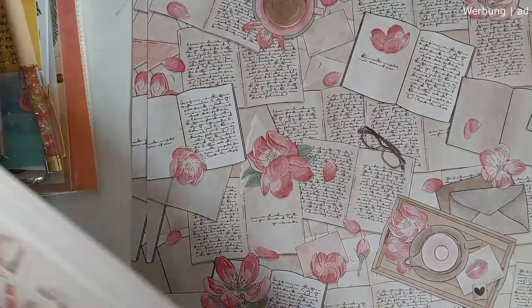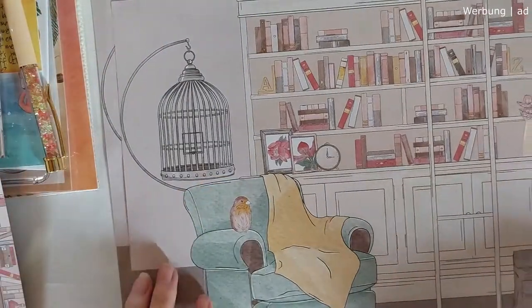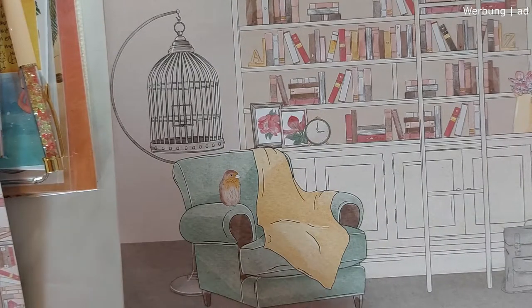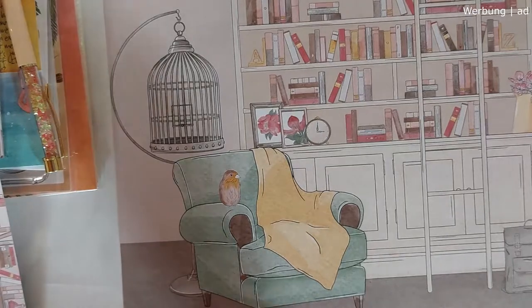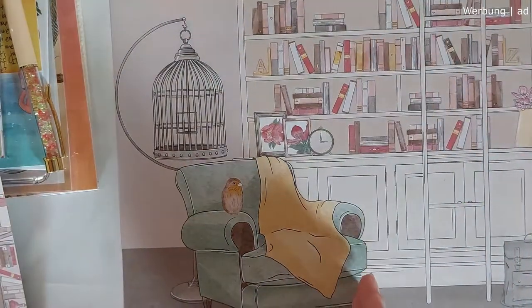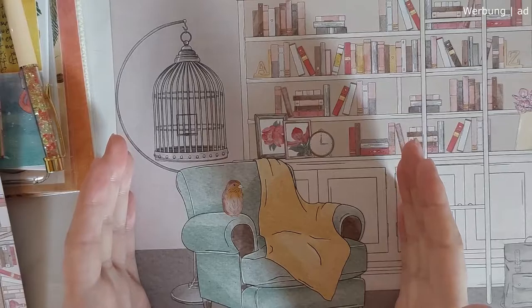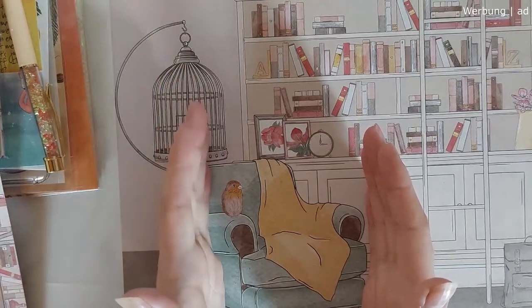But what I don't like is having those huge prints. I mean, it's gorgeous by itself. This is an A4 size sheet, so it's beautiful, but I don't know where and when to use it because I can't cut it up, because then the scene is ruined. Or I don't use an A5 planner, so maybe if I would, I could cut it down in the middle so you have two A5 size, that would be okay with the print. Or maybe for my personal size, that could be possible. So I could cut that one or even cut it more on this side and have more on here.